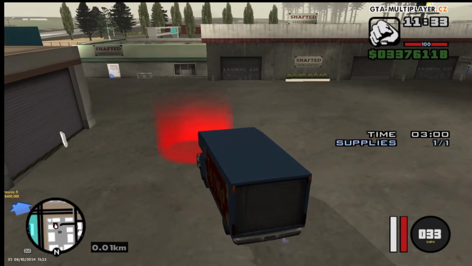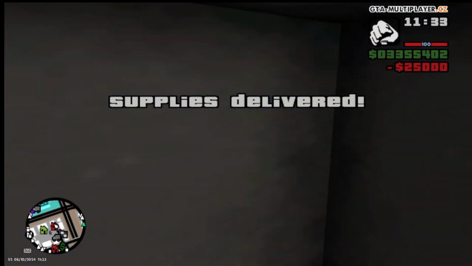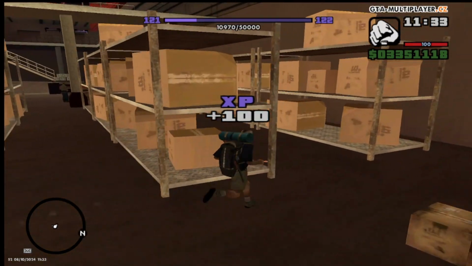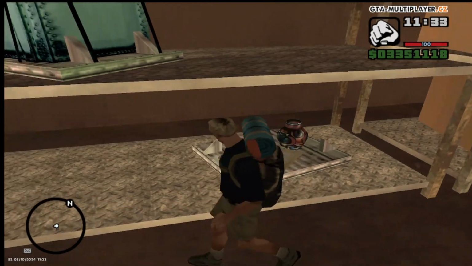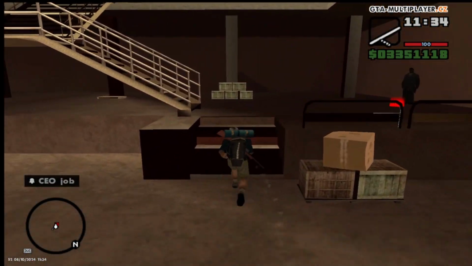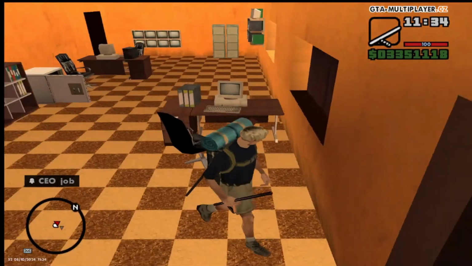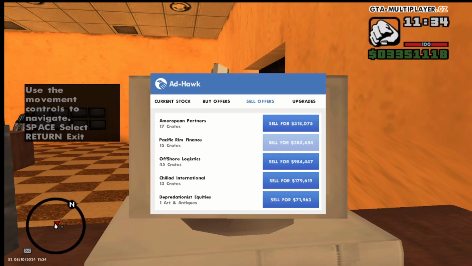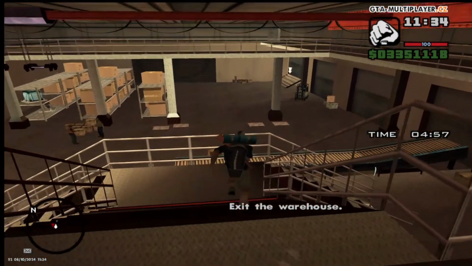Cool, so back at the warehouse, we just drop it off, hop out, and then if we go into the warehouse, we'll actually see that these should now appear on the crates. But yeah, so there's my art and antiques. You can get like tobacco and alcohol and stuff, which you also see over there. And then let's just head up to our computer and let's hope that sell offer is still there. And if we go over to our sales, yeah, there it is. So I picked it up for 25, and now I'm just gonna go and drop it off, basically.